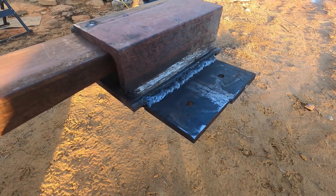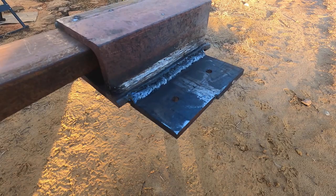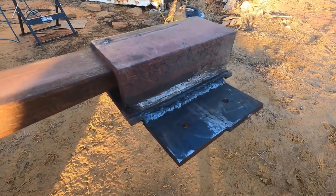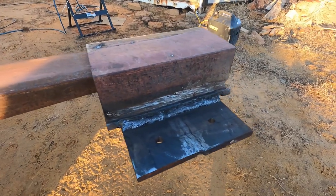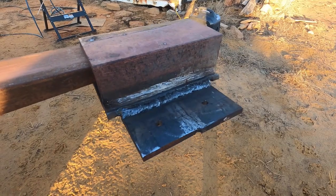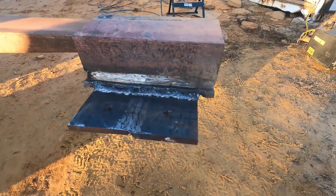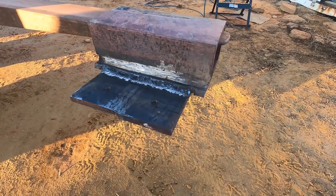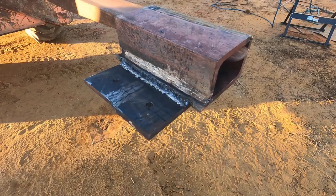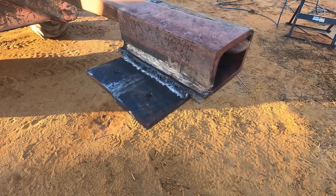I used 6011 rod, so that's 60,000 pounds tensile strength. So I don't think the welds are gonna break. I did grind them down originally and check for porosity. Didn't have any, so the weld should be good and solid. I'm only lifting 1,320 pounds max as far as what the hoist is capable of. I doubt I'll ever lift that much, but even if I did, I'm pretty confident these welds will hold up.